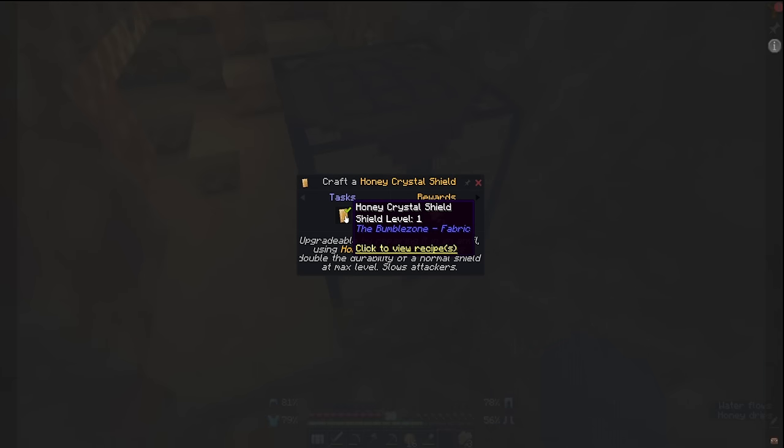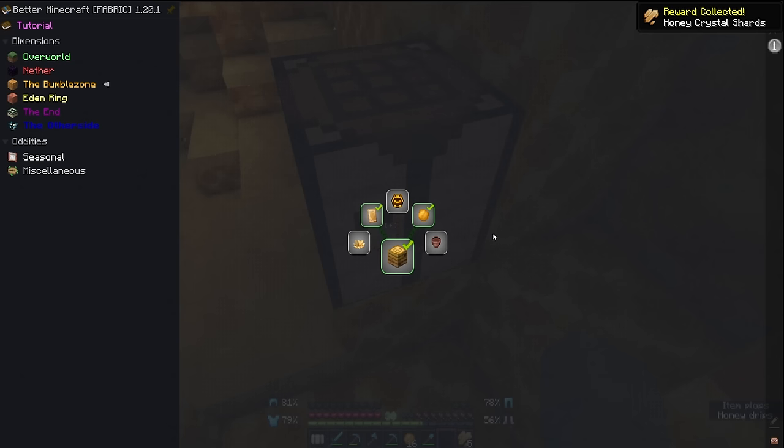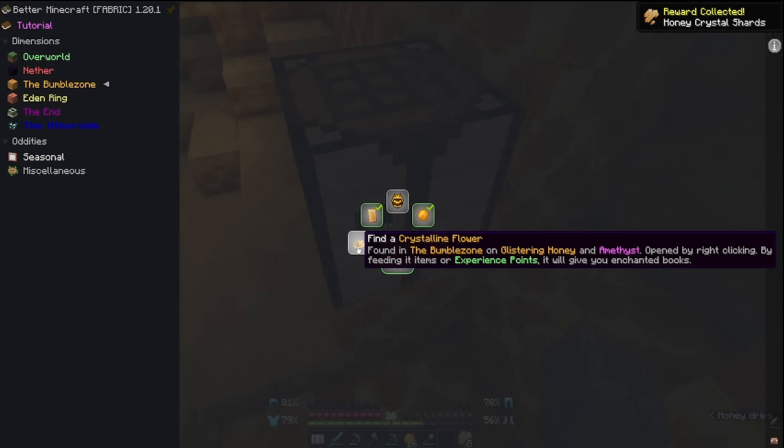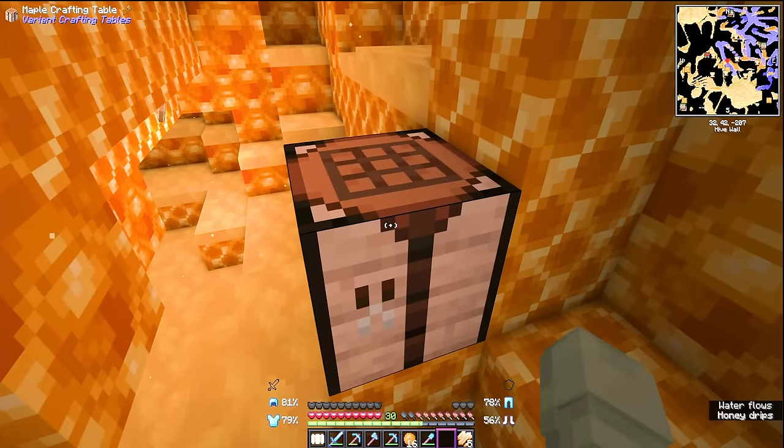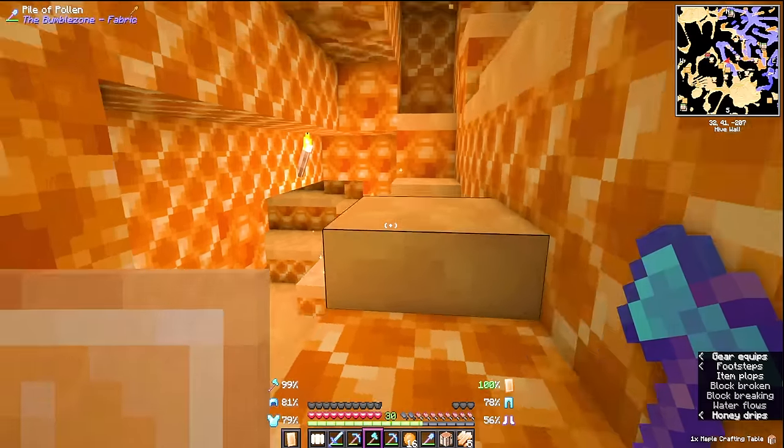So what does that mean for us? We have the shield now, and if we get more shards, we can repair it in an anvil with crystal shards. It's double the durability of a normal shield. Ooh, that's nice. Okay, well, we're doing pretty good. I think I want to find a crystalline flower. So they're in the Bumblezone on glistering honey and amethyst. So I think we've seen some of those, honestly. But let's see how this looks.